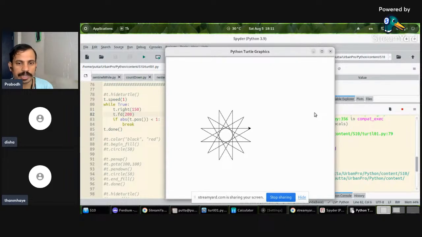If it is a 12 pointed star, the inner angle will be 30. So what would it be for a 9 pointed one? Yeah, 40 degrees. So how much should I turn right by? 140. Yeah, write the program. Make that change and see whether you are getting it.